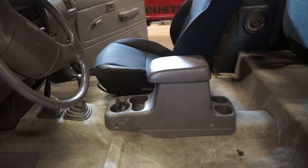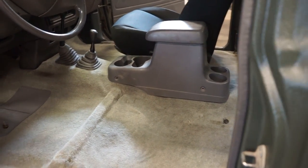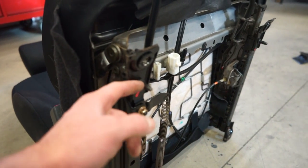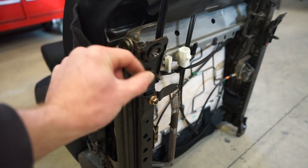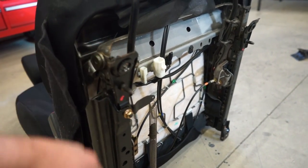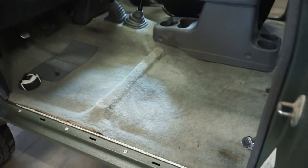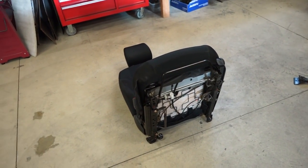All right, guys, the seats fit in. A couple things I'm gonna have to do. Also, the center console actually looks like it'll fit pretty nice, but what I'm gonna have to do with these seats is these little pins here, they're in the way, so I gotta cut those off right at the head so the bracket will stay on anyway. And then I gotta bend these down this way so I can bolt them into the floor. And then it's a little bit short on the back mount, so I might have to drill new holes a little bit farther forward and just bolt them through. But either way, we'll figure that out once we get there. So let's get these pins cut off so we can actually get the front bolted in and see how that all lines up.